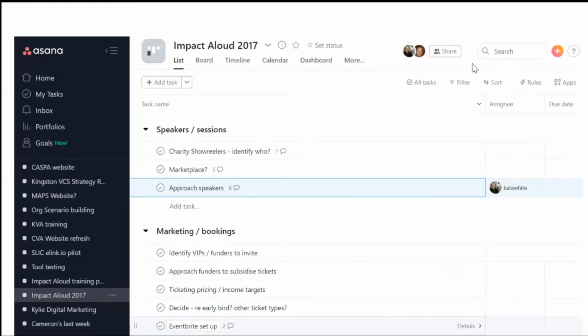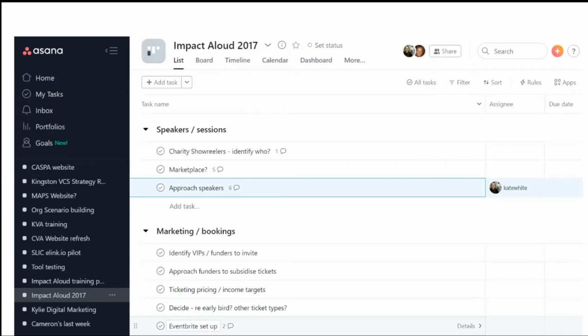This is what Asana looks like. So some of these tools are very similar. We're going to have a little chat later on about what factors might determine why you would use one tool and not the other. And sometimes there's not really too much difference between the tools. There might be other factors that would lead you to one rather than the other. But this is just showing, again, something we used a good few years ago now, really just to test it and see how it worked for us as an organization.